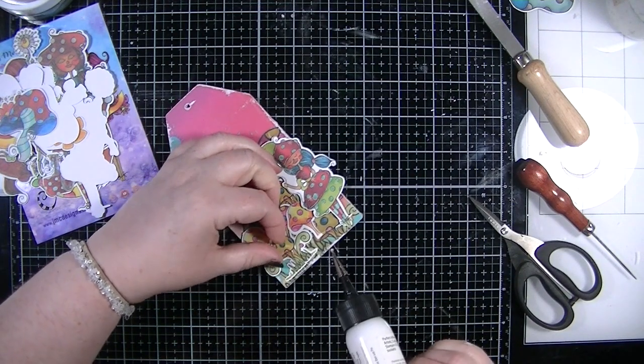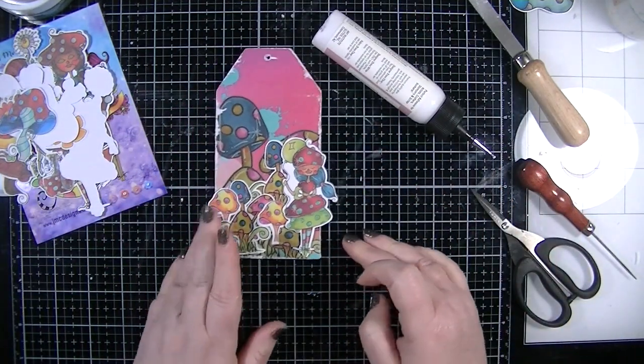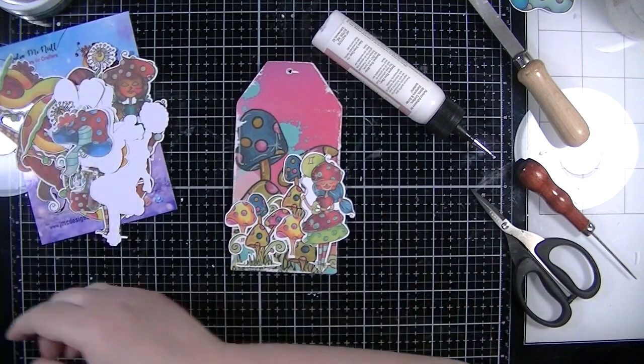Let's pop a bit more glue on there because we have just taken that up and we don't want it to break off. There we go. Oh, look at that, how awesome is that?